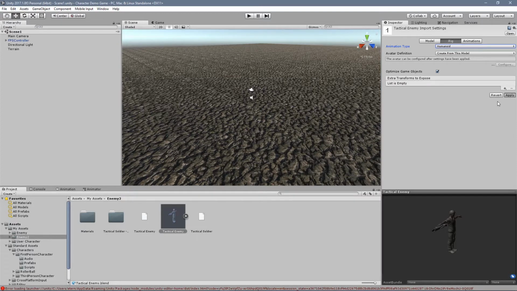Now it does take a little while to do these applications. Whenever you hit apply on a rig, it's a pretty complicated character. It's got a lot of mesh, it's got bones. There's a lot of things that Unity has to import to see what's happening, and I'm not quite sure why it takes so long, but it does. So we're just going to wait for it to be done. Let's see what happens here, and once it comes up with the error, I'll go back to the other one that does not and show you what you can do.